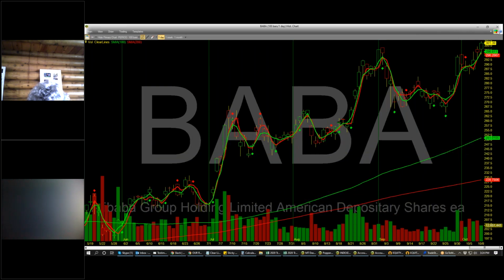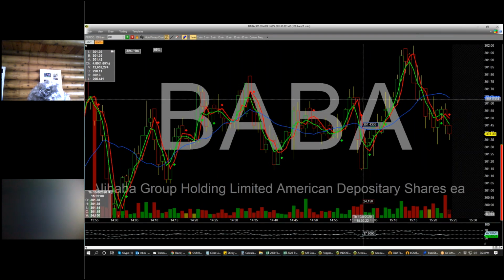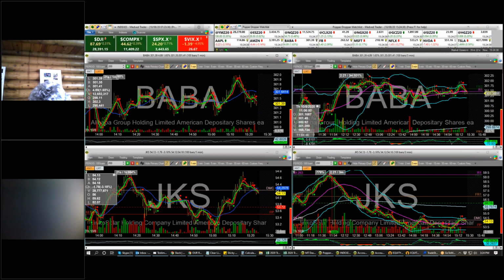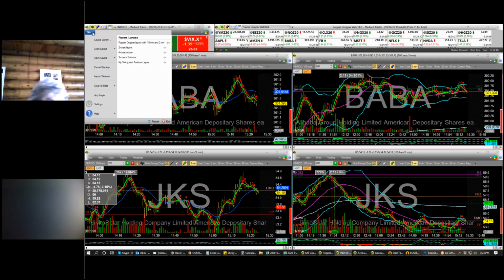Yeah, that's the great thing about this system. You can customize it however you want. If you want to keep it real basic, you can keep it real basic. I have some of my users that literally just want clear lines and that's all they use. If I go to my two chart layout, this is just pure clear lines.